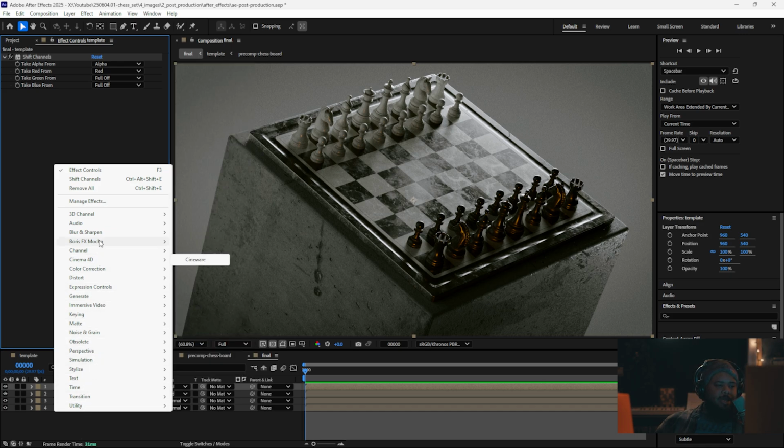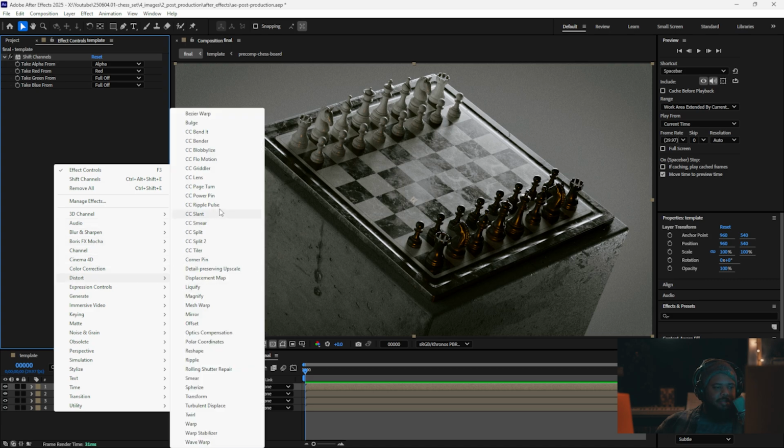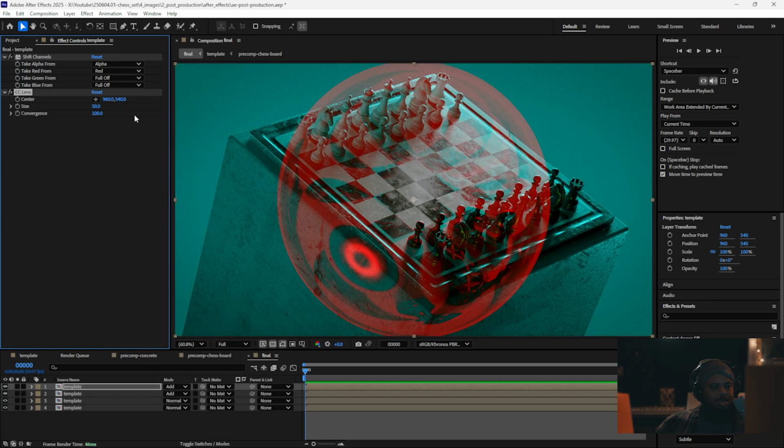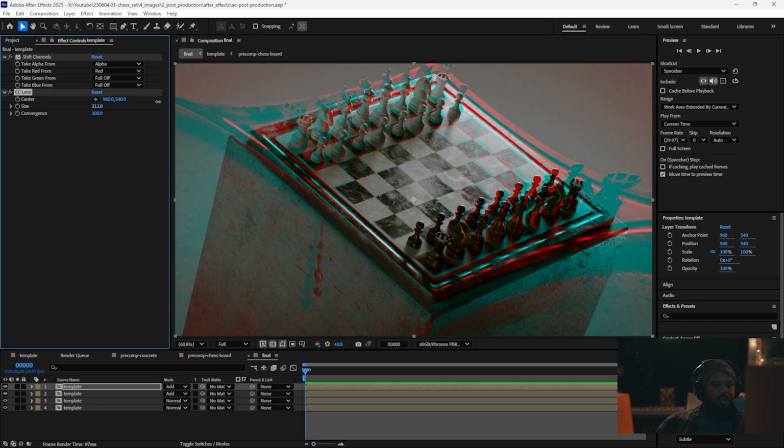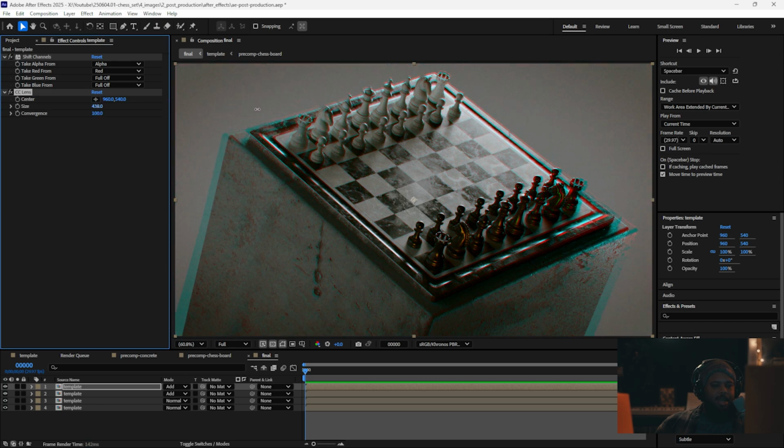Okay, so let's get back to this. So distortion. See, mesh warp. What can we pick here? Let's try this lens one, CC lens. Let's see what that does. Okay, it looks weird at first, but we can scale it out if I remember right, and then push it out like that, right?